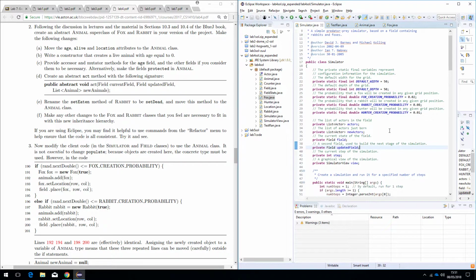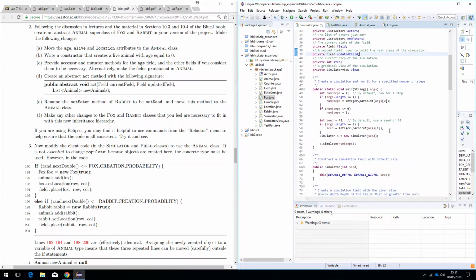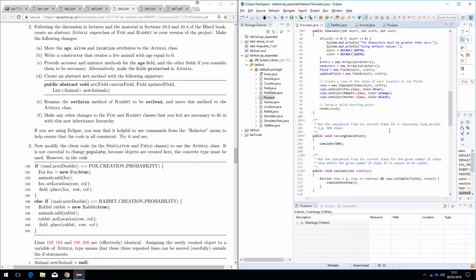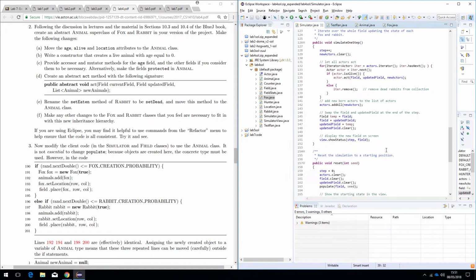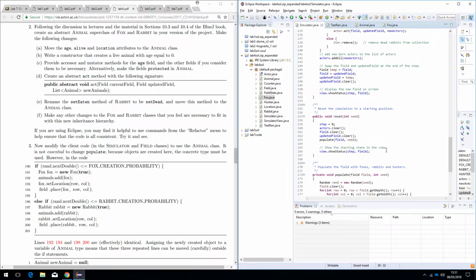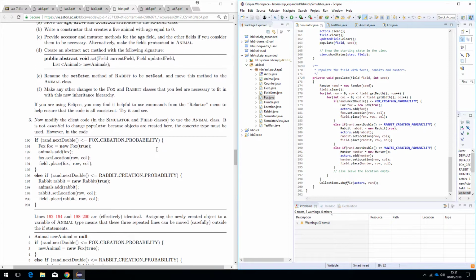Yeah, so you've got all these things here: static void, newActors, runLongSimulation, simulate, newActors.clear, void reset. It's got all these things here. Simulator to use Animal class. Populate: if Math.random is less than fox creation probability, new Fox, true.